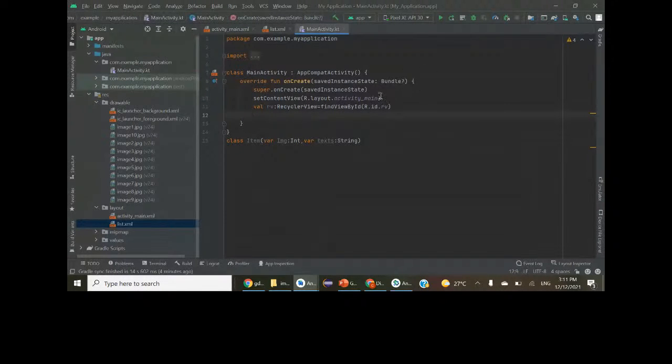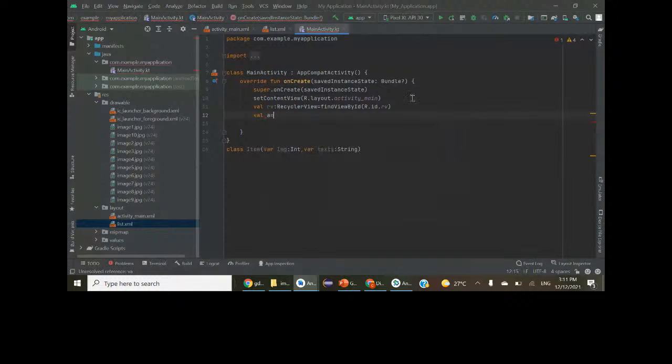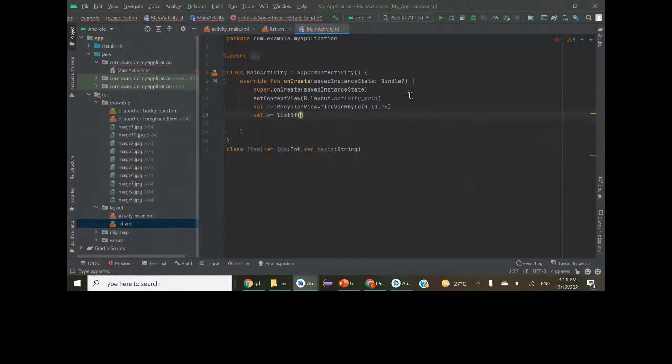So in this onCreate method, let's create a list of type class Item. It has 10 different images and 10 different strings. So let me create those items. Val a, it's of type list of these elements of type class.